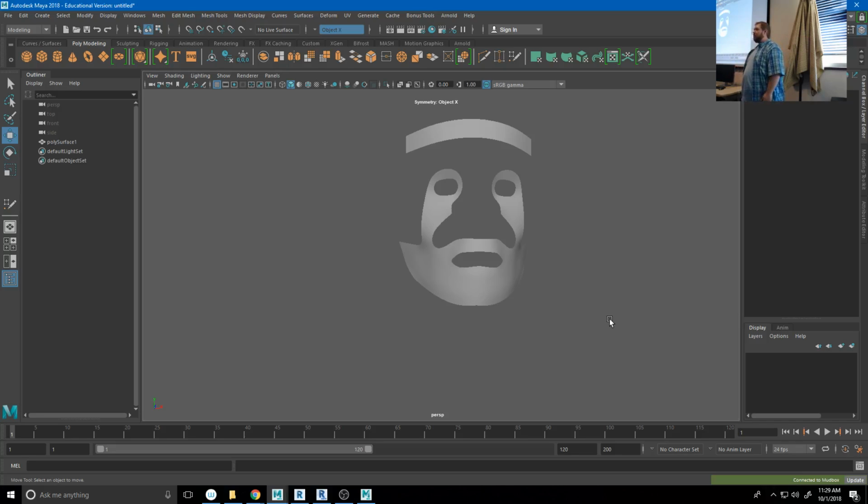I like to have my characters modeled in a moderately casual pose, right? That way it doesn't take too much work to get them into an actual casual pose. If they're out here in the T pose, then they have to put their arms all the way down, and then their shoulders look like this, right? And you have to put their shoulders down, and it still looks awkward. If you just have them a little bit more relaxed, that helps.